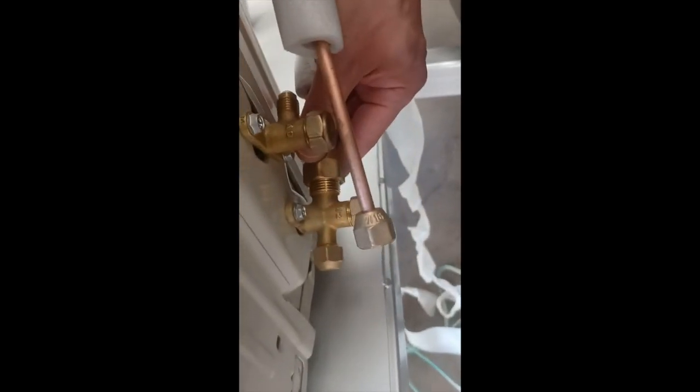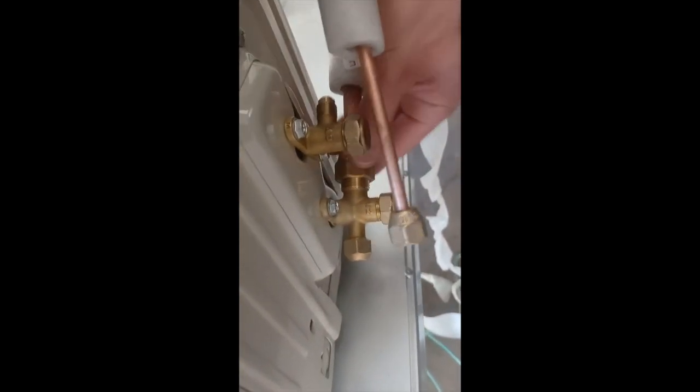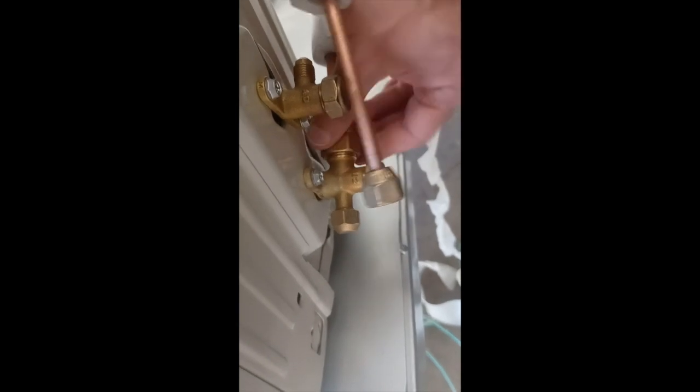And then what you'll do is kind of separate these two hoses, and then you'll do some more bending, make them a little bit more in place, and line it up to this thread. And then you could pretty much screw it by hand, start to get it going by hand, and then you can tighten it up with a wrench. Or this one, as you can see, it goes on pretty easy. This one's actually going to go all the way on just by hand.